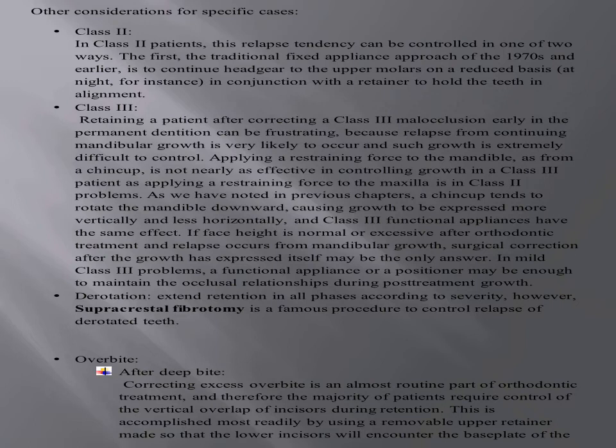For class 2 patients, we recommend for retention that in the morning, during the daytime, you use your regular Hawley retainer, and then during nighttime only you use your headgear or your functional appliance or a combination of the two, according to the case. And you continue using that until no more growth is realized.